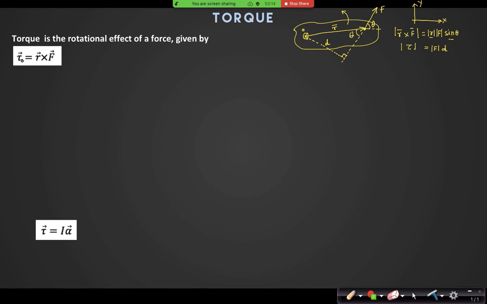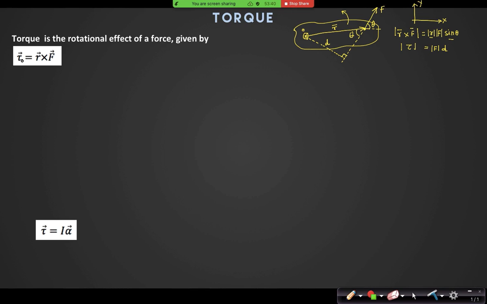No, this is a rotational vector. Rotational vectors have a direction that is perpendicular to this plane, perpendicular to R and F. But think, what is the effect of that? If you are saying that the torque is upward, in this particular case the torque is upward.